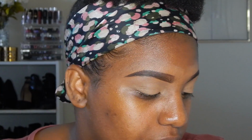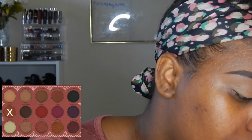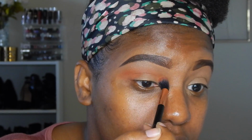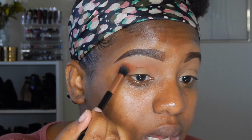Okay, I'm gonna get into some of these colors. The first color I'm gonna get into, I don't know, they're all so pretty. I'm gonna get into Spice. Spice looks like a nice auburn color. It's a really pretty color. So I'm gonna keep working at it to really build up the pigmentation, because I did put that setting powder, so it doesn't have a whole bunch of stuff to stick to. So the first couple of swipes are gonna kind of disappear a little bit because of that setting powder, but then the color will build up.